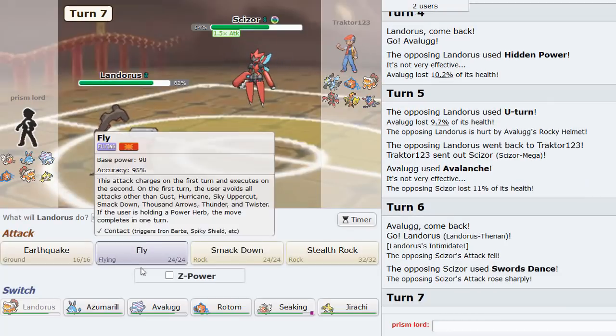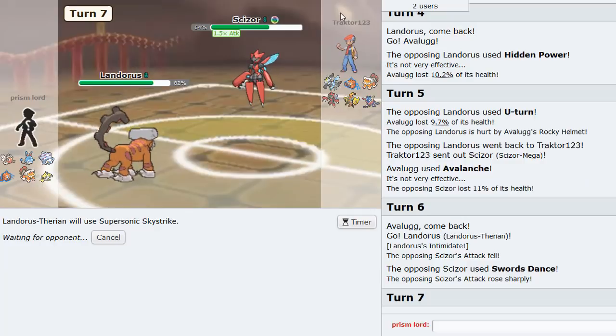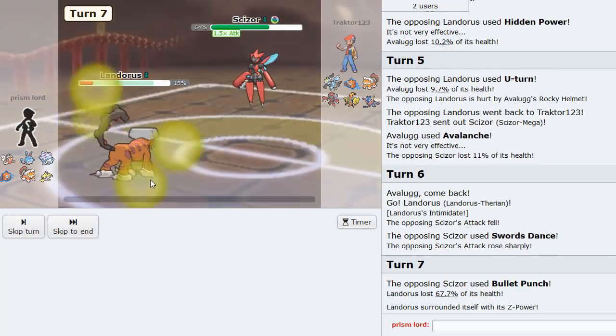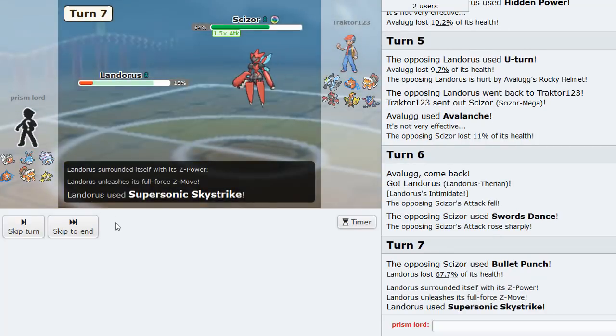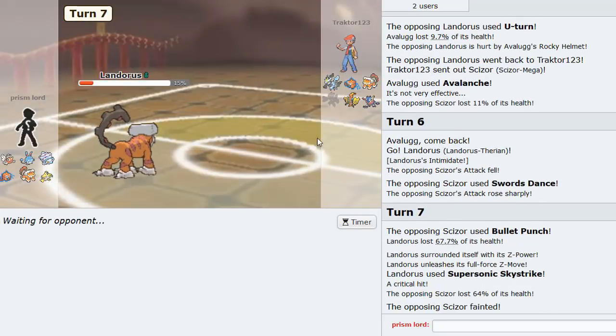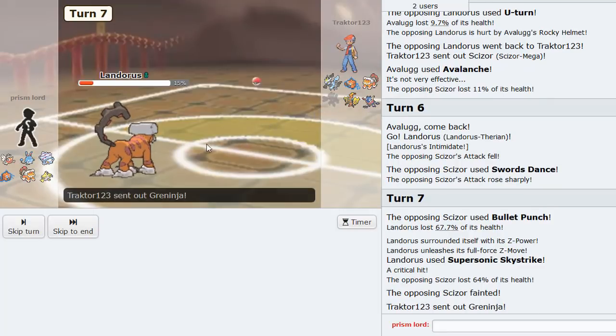As he just decides to SD up, we're gonna just straight up Z-move this thing real quick. Straight up Z-move here. Bullet Punch, that does a lot, so I think he's offensive SD Scizor. I think he's offensive, so this should knock him out. Crit should not have mattered because we saw how much that knockoff did. He was definitely not a defensive Scizor.